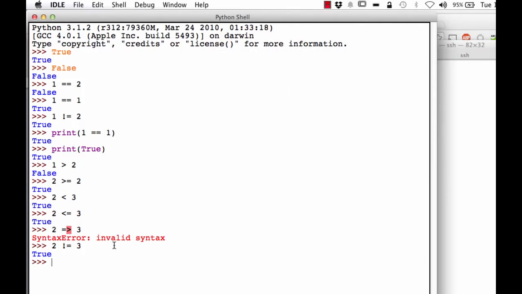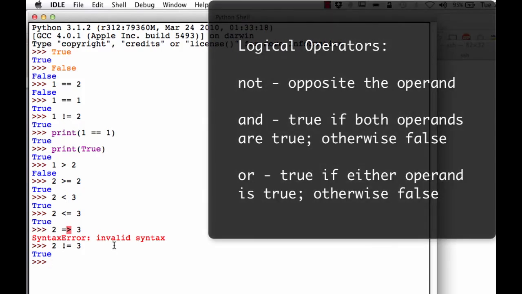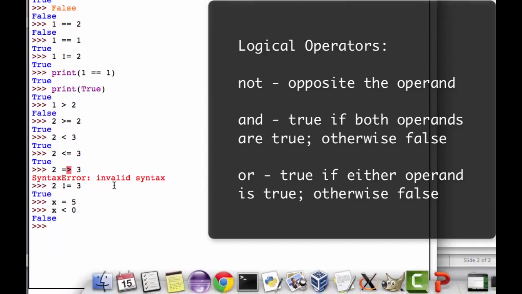The next type of Boolean operator that we're going to talk about is logical operators. Logical operators are operators that combine multiple expressions together. In this case, we had whether 1 is equal to 2, whether 1 is equal to 1, and these are different expressions, right? Sometimes we might want to check multiple expressions. For example, if we have a variable called x that stores the value 5, and we want to check to see if x is less than 0, we can do that.